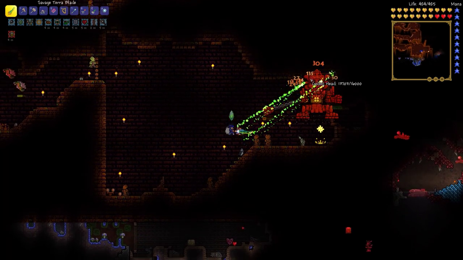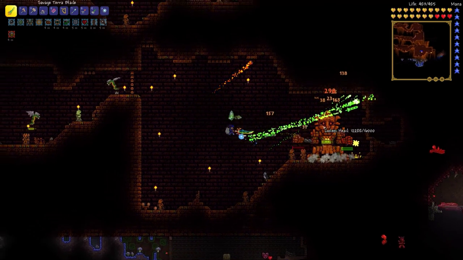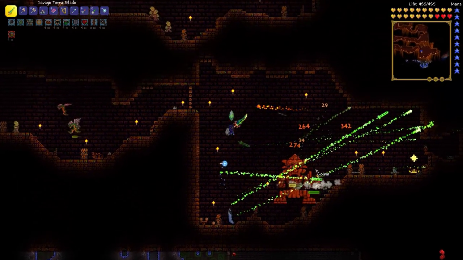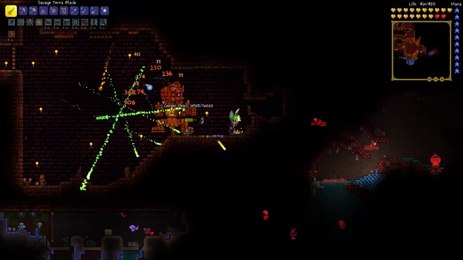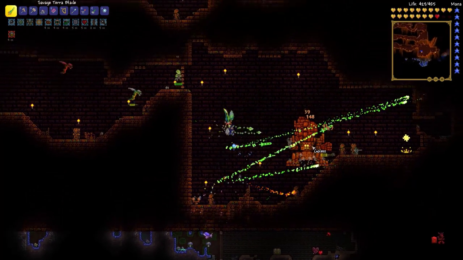So, he's stuck. Oh, let's buff up. Yeah, there we go. So, the Golem is stuck. Oh, okay, there we go. Now he's free. Thank you. I like him better free now, because now it's a more fair fight, and it's going to be harder. But we did do quite a bit of damage with him not free. Okay, he is hurting us.